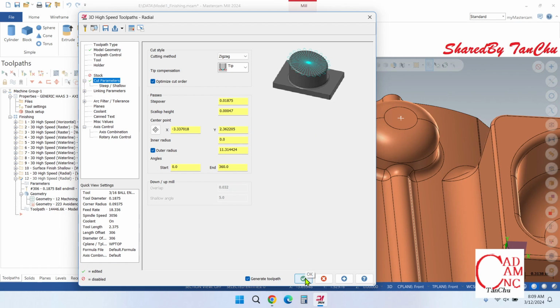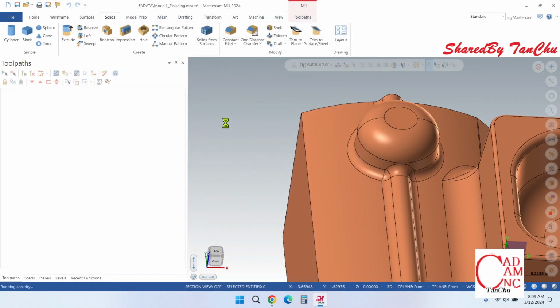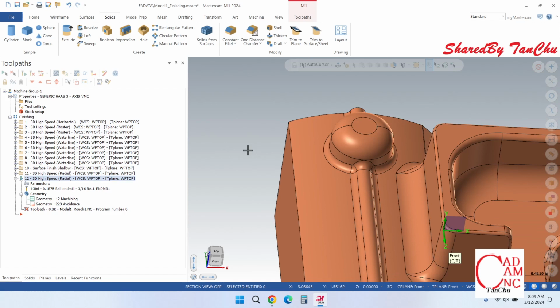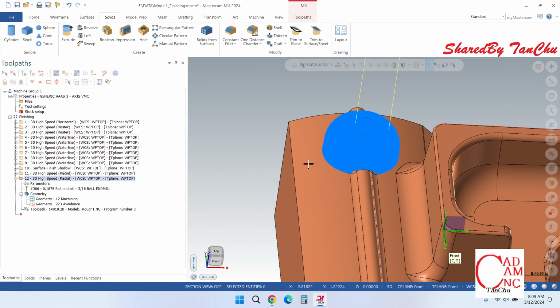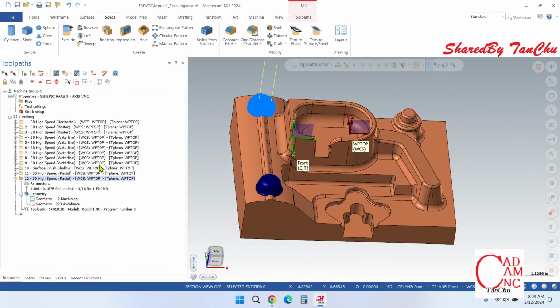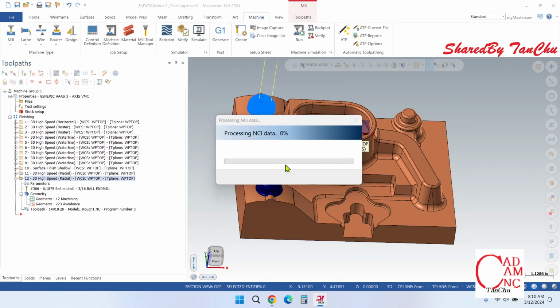Okay, and it will be regenerated. Run the multi-thread over here, and right now it's not showing up over here anymore. Over here is here, and we can run both of them with the verify.